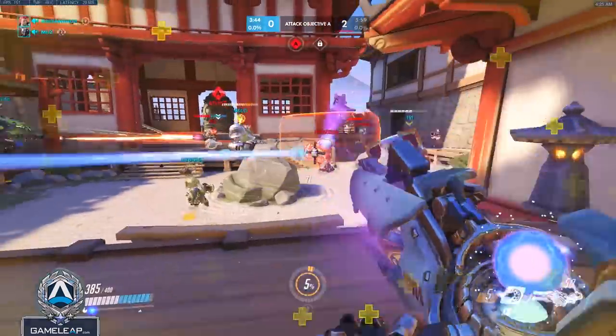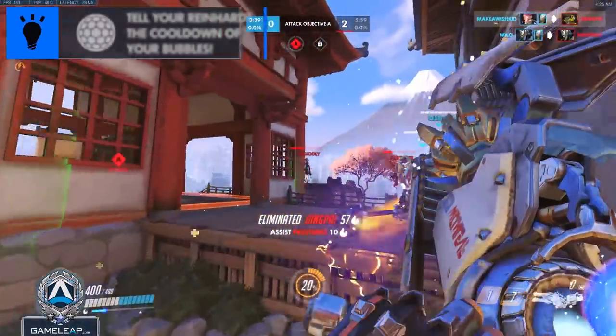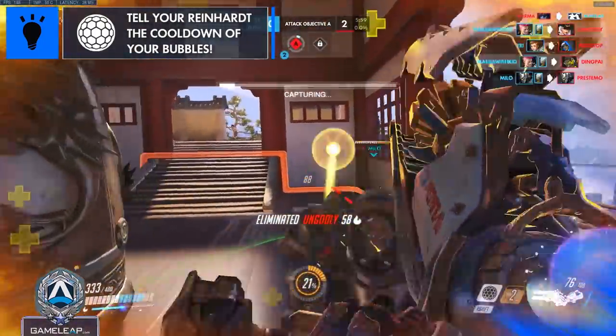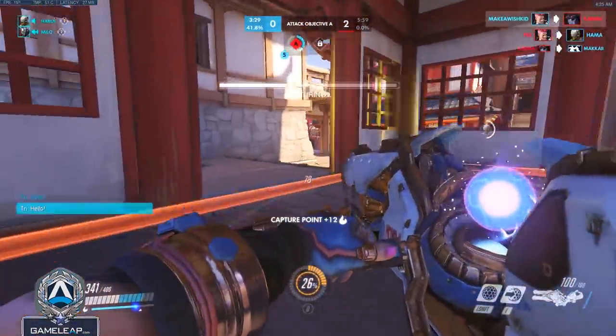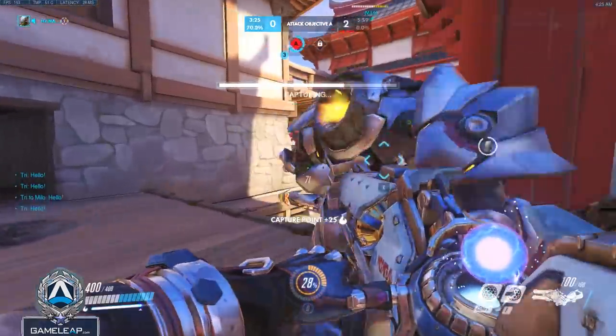Now, one extremely important thing that I do throughout this game is call to my Reinhardt when I have bubble and the cooldown of the bubble. Now, this is very, very important. I recommend you guys try it no matter what rank you're in because you're going to be able to coordinate that frontline to be an absolute monster. And when the frontline has really good communication, they're not going to let anything through.